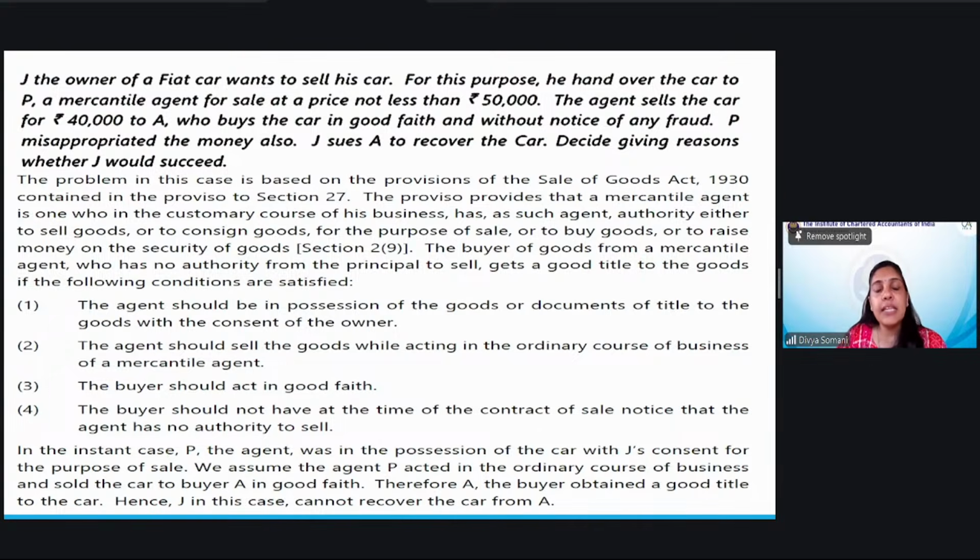What other remedy is available to recover the money from P and so on is a separate thing. For the purpose of the Sale of Goods Act, we are just discussing whether the ownership has passed on to the new buyer or not. So yes, the ownership has passed because of this reason. And separately, you can mention, if you want to, that a separate action can be taken by the owner against the mercantile agent, because there was a separate contract between them. The agency contract was there. So he has breached the agency contract, and accordingly, a suit can be filed against him.